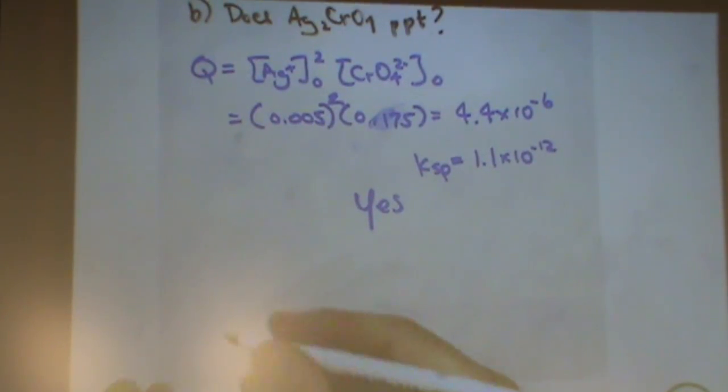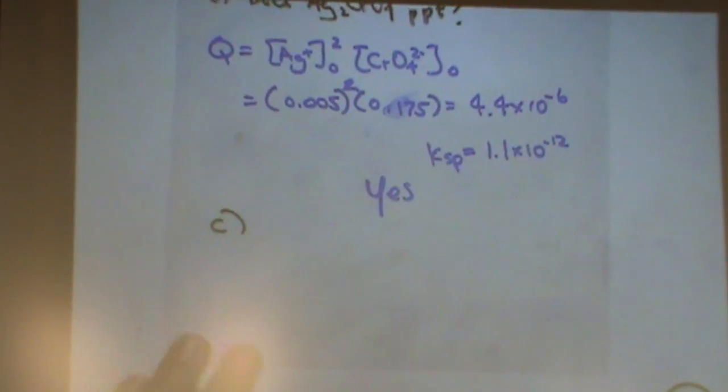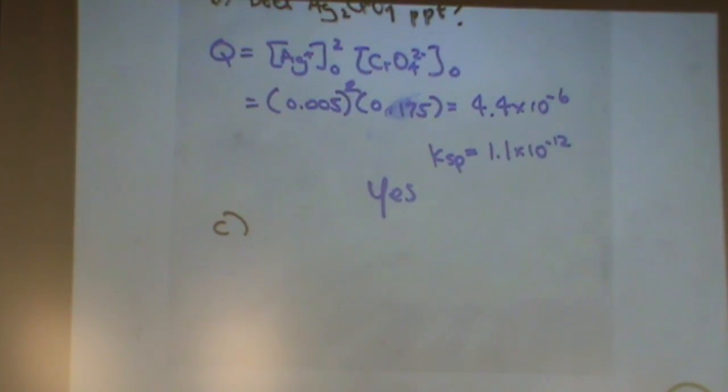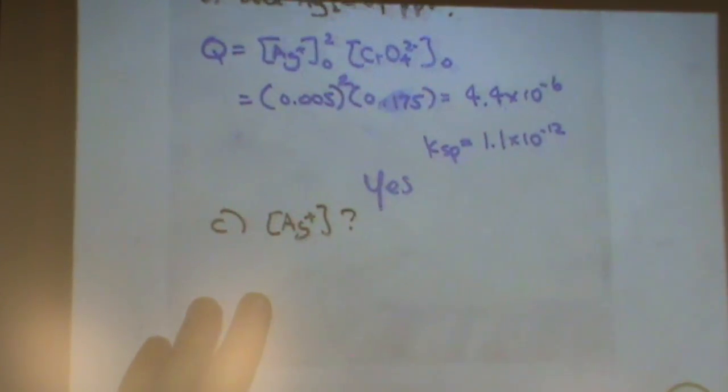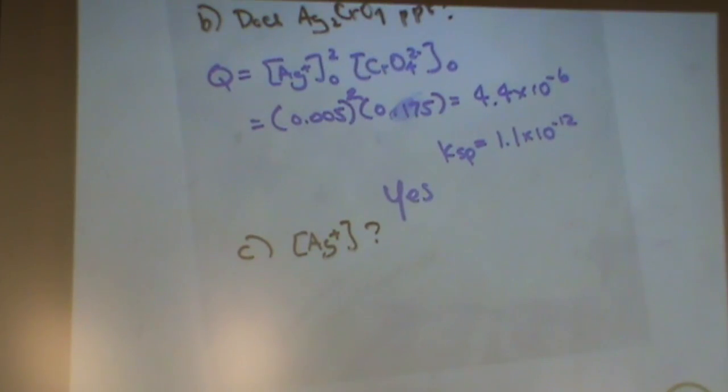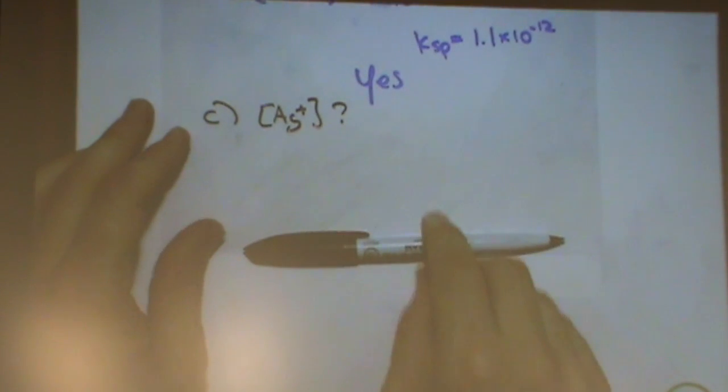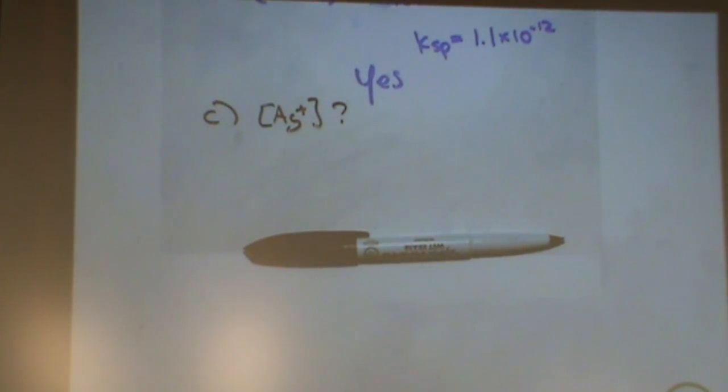Okay, part C of this question. Any questions so far? Part C would ask, what's the free silver ion concentration at equilibrium? There's the free for you. This means the E line. So, what technique will I use here? Ice table, because I want an equilibrium concentration. This so far, just part C alone, is your simple Ksp question, the first one I went over of the 5. Okay, so let's try that.